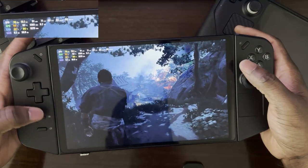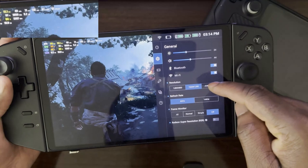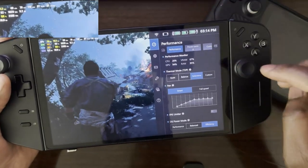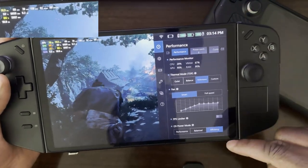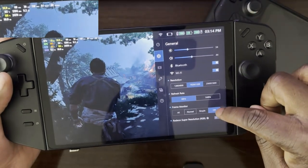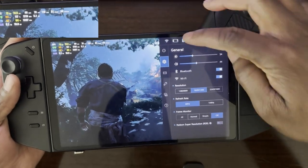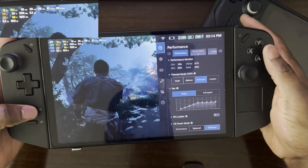For starters, I will show what my Lenovo Legion GO is running on. 1280p is my Lenovo Legion GO's display resolution, while it's in performance mode, battery, which is 20W TDP, OS power is on efficiency. You can also see that the default frame rate monitor is off. I'm using a third-party monitor called FPS Mon, and there's no FPS limiter on my Lenovo Legion GO.